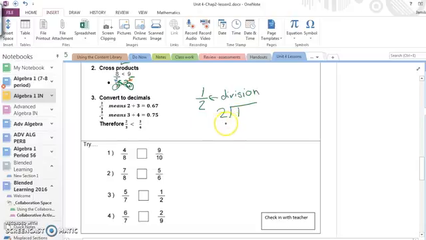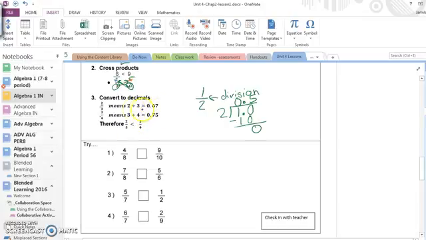And if you recall long division, 2 cannot go into 1, so that would be 0. And I would have to create a decimal here and bring down a 0. Now 2 will go into 10 5 times. So now I write 10, because 5 times 2 is 10, subtract, and I have no remainder. So 0.5 is the decimal form of 1/2. So when I convert to decimals, notice how it's through division.